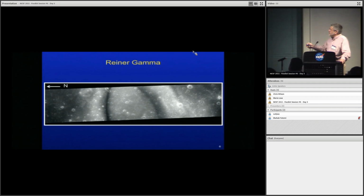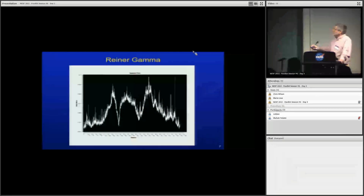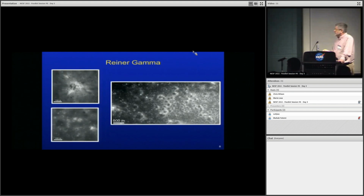One of the more interesting things up here is this old crater, the floor of which is lighter than the lane on either side of it. So whatever process is going on is sort of different within this crater than it is nearby. You saw this very same plot a few minutes ago. This one's just pixel by pixel. The interior lanes are both brighter than, darker than, and the same albedo as the area outside. Some of this is a function of how many fresh craters there are in that particular area and how it gets mixed. But it's not entirely clear that the albedo is necessarily darker than the outside areas, as has been suggested in a couple cases.